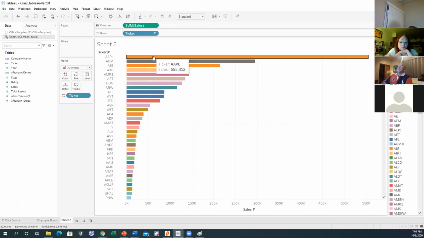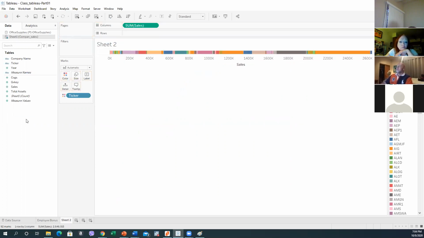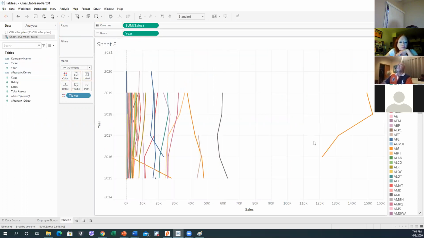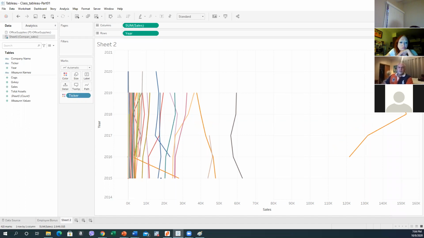And if we want to see the by year, so we are getting rid of the ticker. So let's see how it works for by year. So this is the by year. Wow. This is not better. This is the column. This is the row. Okay, and hide card.